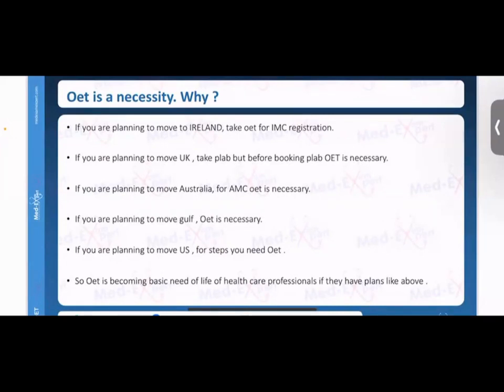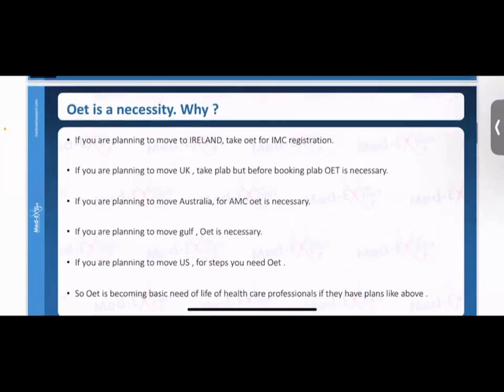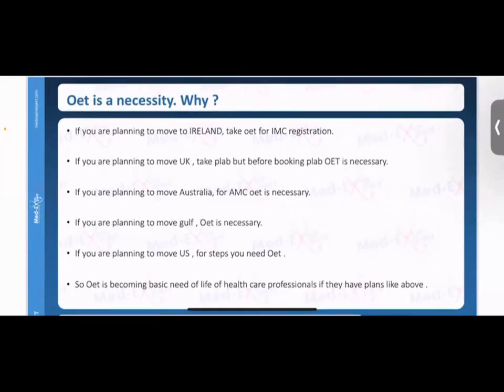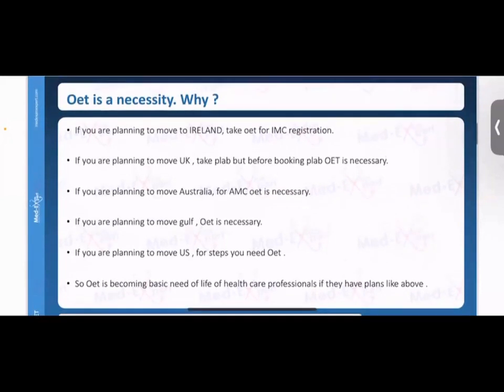But for the OET medicine, unfortunately no rule has been passed yet, and the criteria is becoming harder and harder with every passing day. So be careful while taking this exam, and this exam is also becoming very costly according to the rate of the US dollar in Pakistan. So be very careful while booking this exam. You should be very confident. You should be well prepared before taking this exam.